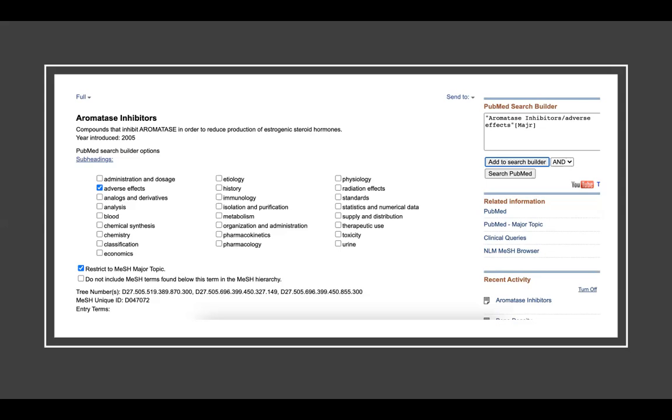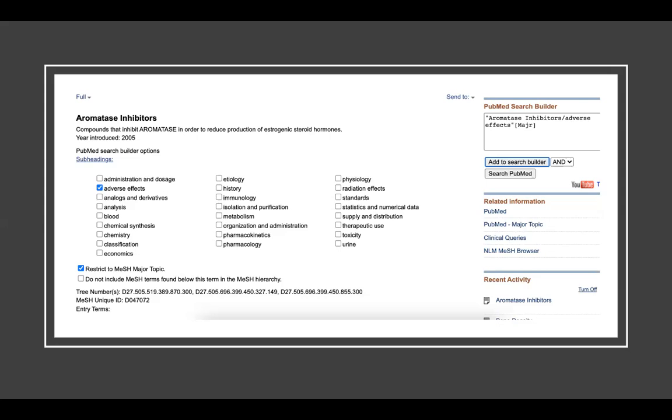We need to create a concept, a preferred term, a MeSH term, a medical subject heading term for aromatase inhibitors. So that when someone searches aromatase inhibitors as a MeSH term, they're going to be pulling in all of these studies, all of these articles, all of these papers that we're going to connect and tag with the concept or the MeSH term aromatase inhibitors.